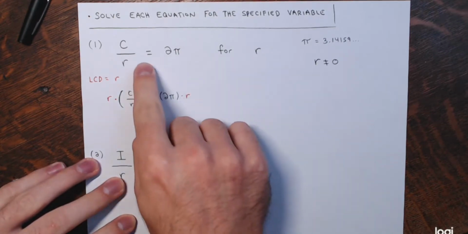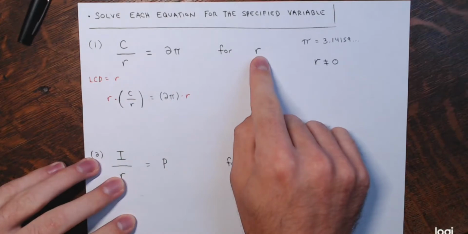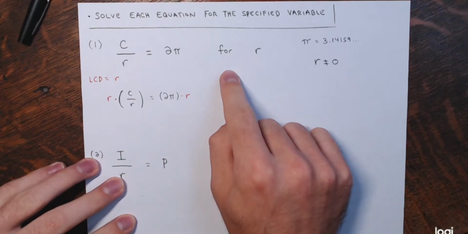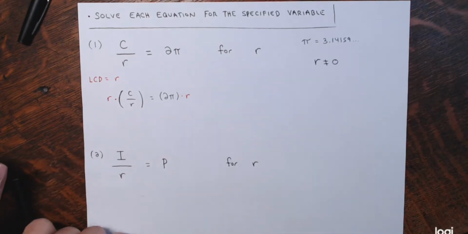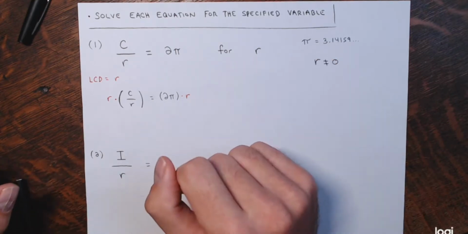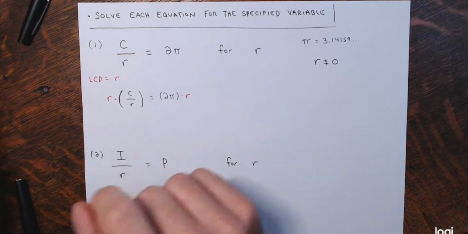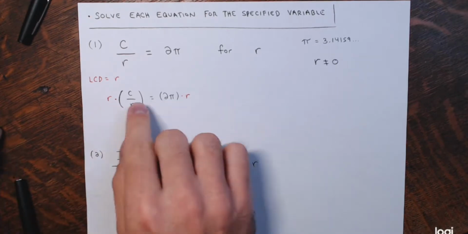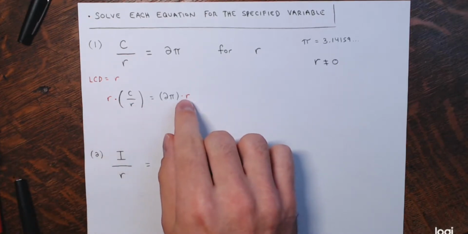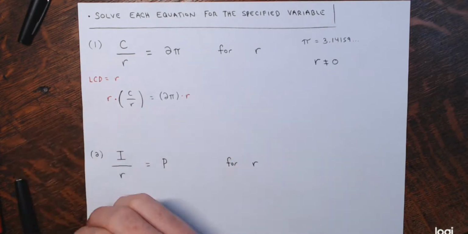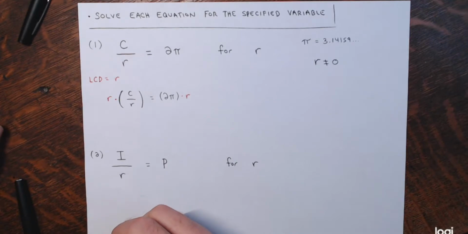We're asked to solve this equation for R. So I want to get R alone, equals, and then some expression without R. The whole reason we multiply both sides by the LCD is so all the denominators go away. All the denominators should cancel. The LCD and every denominator should have common factors that will cancel.